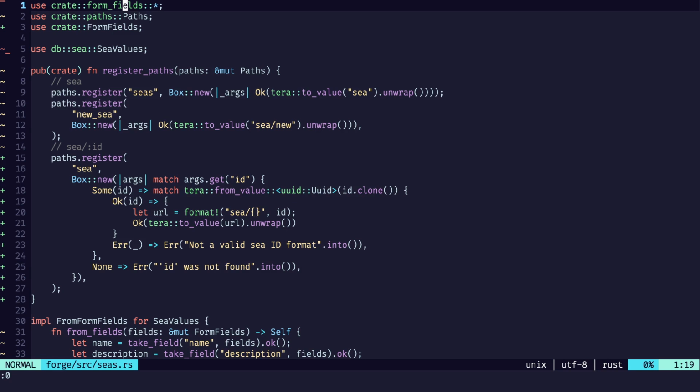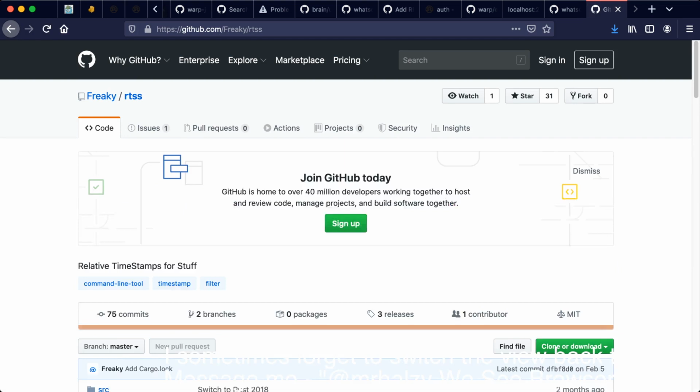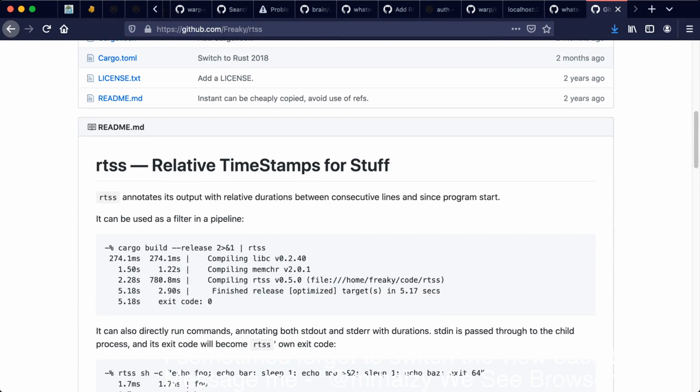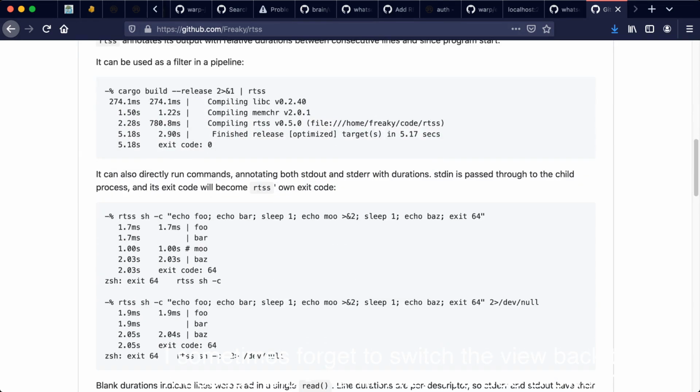rtss. What is this? Relative timestamp for stuff. Oh, that's interesting. How do you do that? Oh, I see. From the start.